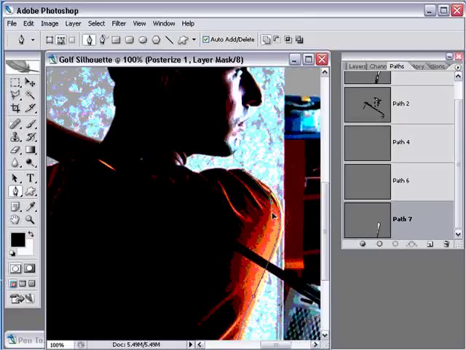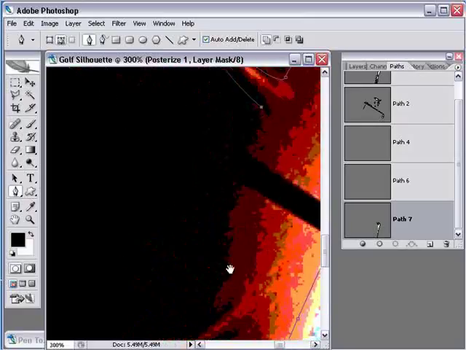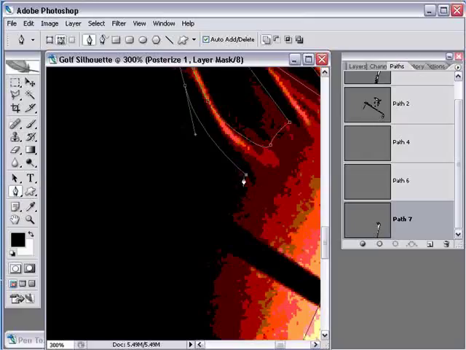And now I can click there, and I get a nice corner point. You're going to be doing this a lot. You're going to hold down the Alt or the Option key, click on the point, draw a curve here, hold down the Alt or the Option key again, and just try to create these paths that follow the curvature here. You don't need to go through every single detail. All you need to do is just go for the main details.